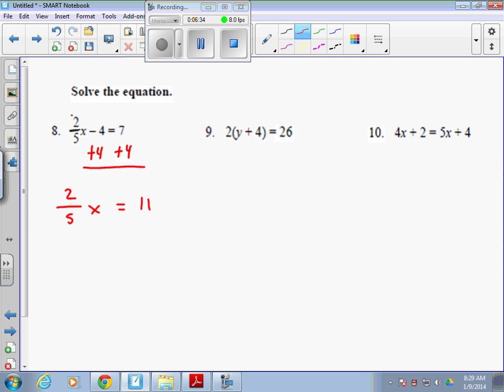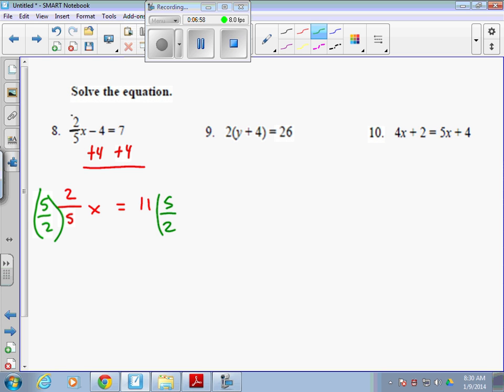Now that says 2/5 times x. You divide in order to cancel out multiplication. But remember, when you divide by a fraction, that's the same as multiplying by its reciprocal. Reciprocal is just a fancy word that means to flip it. So if we jump to that step and multiply by the reciprocal, it'll save us a step. If you multiply on the left, do the same thing to the right.